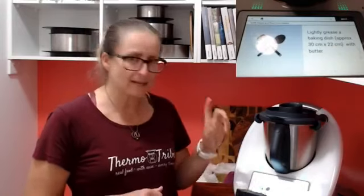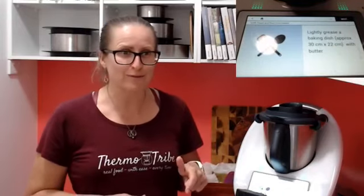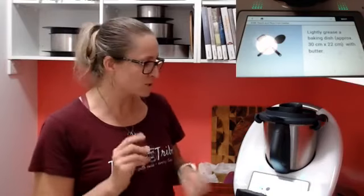Because of the software update, my next button has come back alive. So you can turn your next button off. Those of you with a TM6, let me show you how to do that.